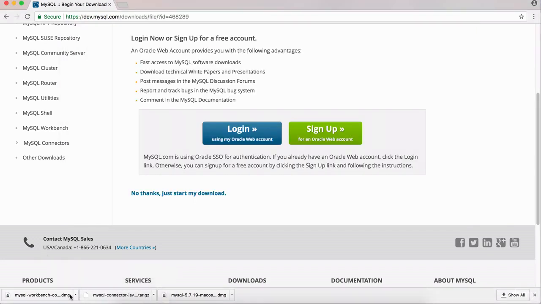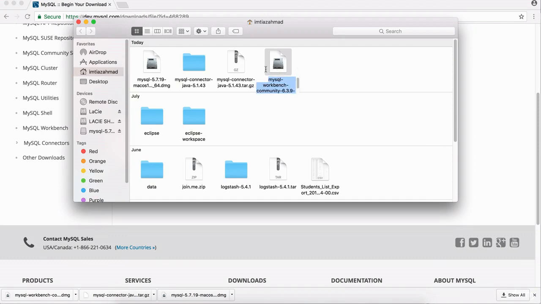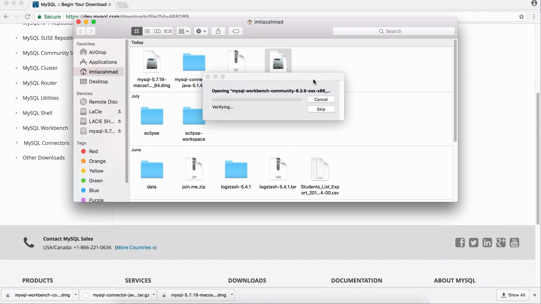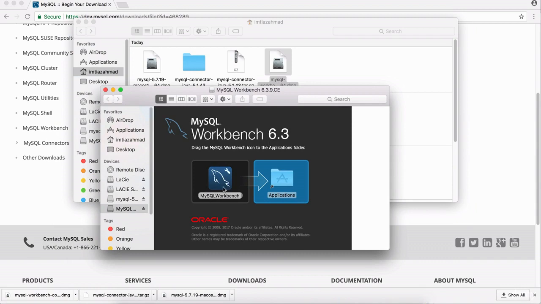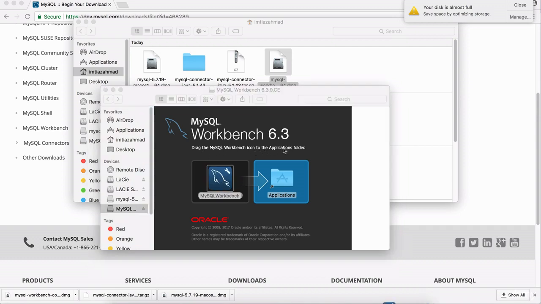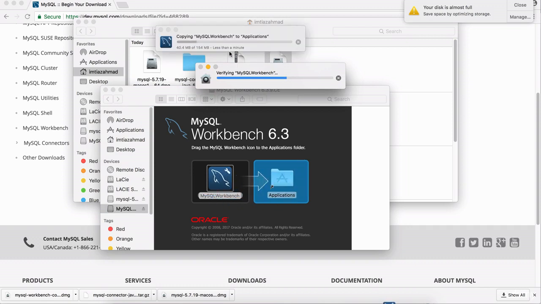And finally, the MySQL Workbench, which is right here. This is that IDE that we can use to visualize our data. So I'm just going to double click it to start the installation for this application as well. So again, this is similar to Eclipse. This is used to program for the database. Just like Eclipse is used for Java programming, MySQL Workbench is used for programming in a database using the SQL language. So I'm just going to double click this application, and it's saying I could drag this application to the applications folder. So I'm just going to drag it and save it in my applications. And notice it's copying that MySQL Workbench to my applications folder.